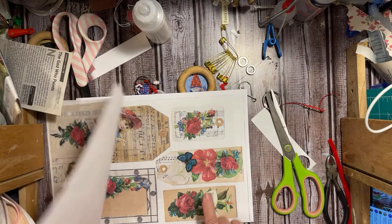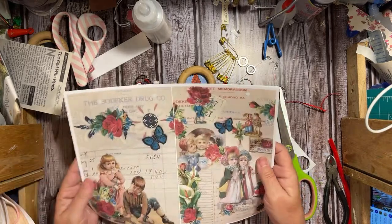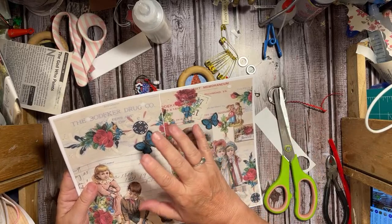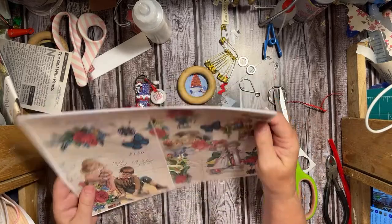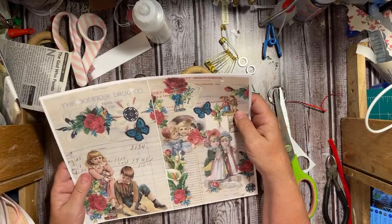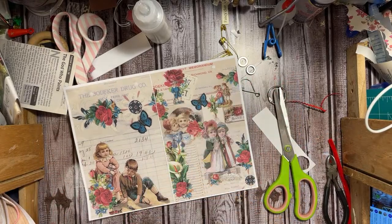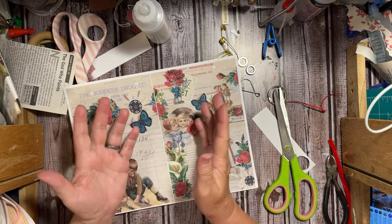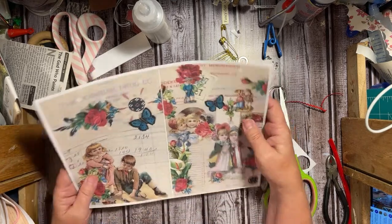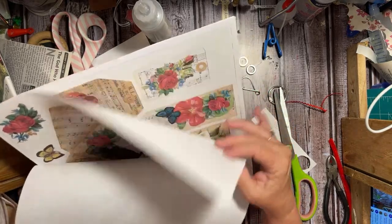There's a whole slew of them that have the flowers, and it's just going to be a great kit to use and incorporate with other things, and be able to still have something for you that was red, white, and blue, and to come out in time for Memorial Day weekend. Red, white, and blue is my colors for the summer. I do red, white, blue, and yellow for my decorating here, and I'm looking forward to playing with these.